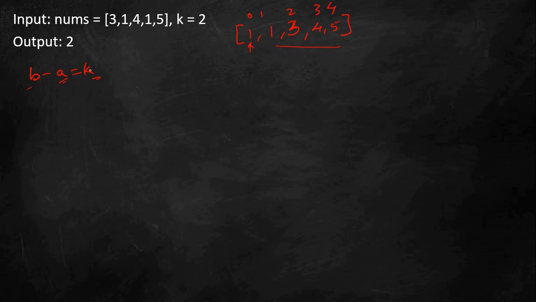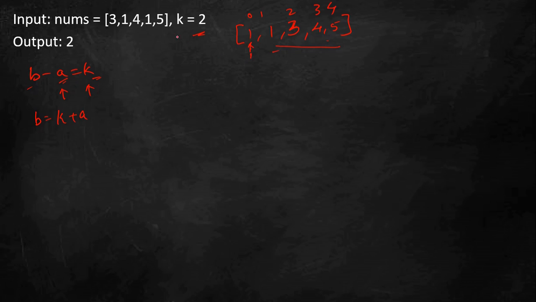Since b minus a equals k, and the values are in ascending order, if I am at nums of 0, the other pair I know will be greater than this. So my current element will be the lesser value in this formula, so my current element will be a. I have a, and I have this k value which is 2. Now I need to find b in the remaining array such that b minus a equals k. From this formula I can derive that b is nothing but k plus a.